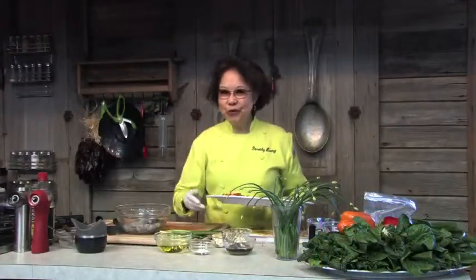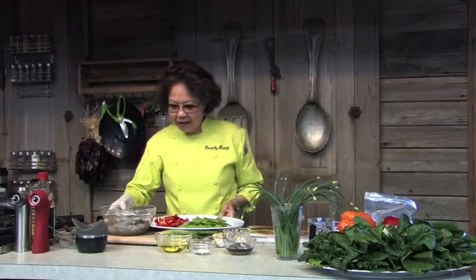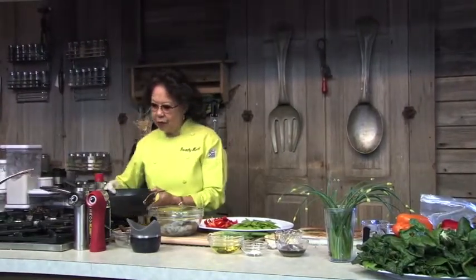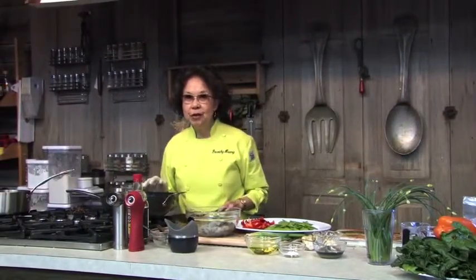I'm going to do a very beautiful, very delicious dish for you, and it just takes several minutes to do. The tool I'm going to use is a wok. It's very important that you use the right tool to get the job done very quickly and easily. The wok I'm going to use is this non-stick wok — it's very easy to use and it has a long handle.